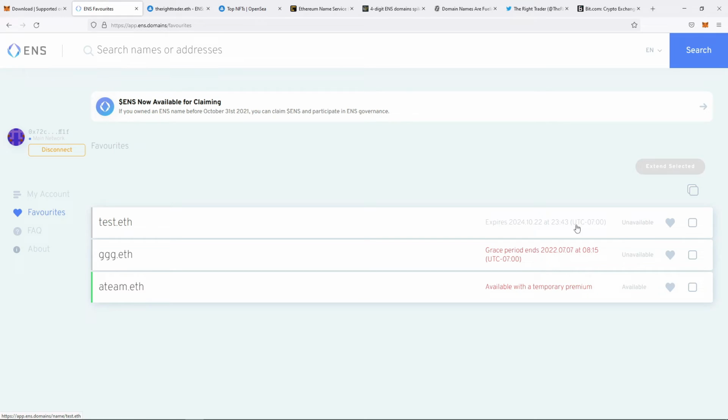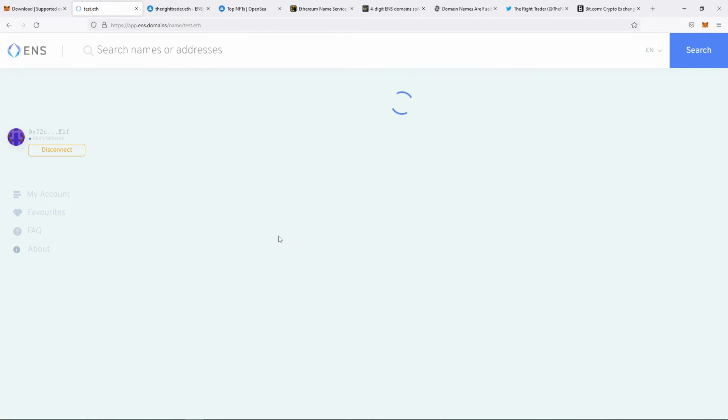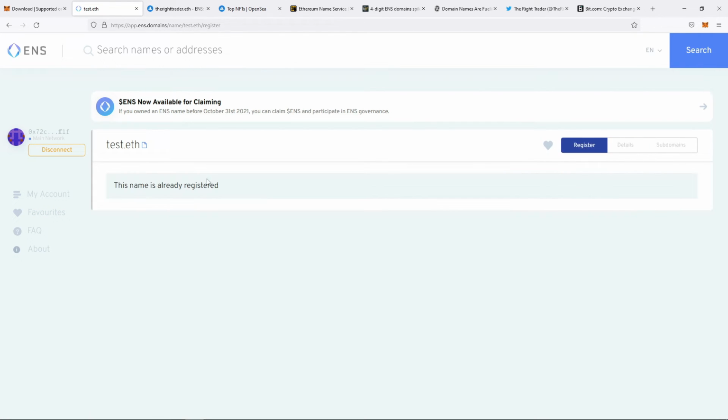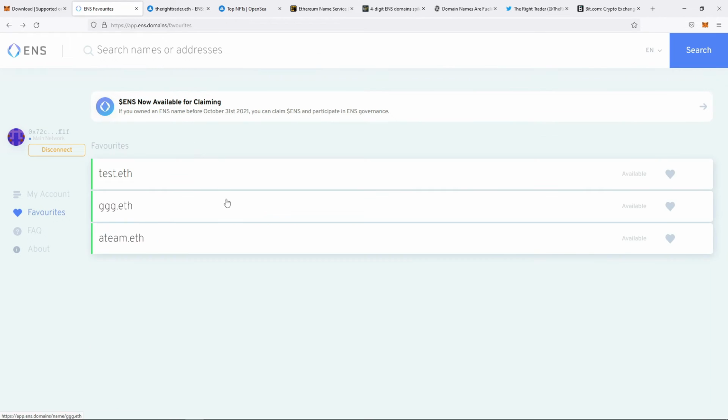So some of them will have an expiration date, but after that, right, there's actually a grace period where it is still not available to register, but if the other person who had registered it previously wants to renew it, then they will be able to do that in that grace period. So unfortunately, in that period, you will not be able to get that domain name. Now, if we click and see what this looks like in terms of the registration, if you come up on a name that's already been registered, it's going to tell you that, and unfortunately, you're not going to be able to get that at that time.